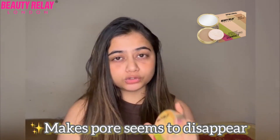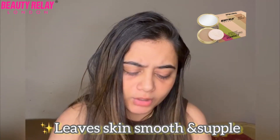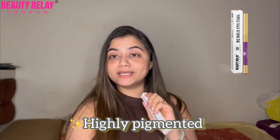After I conceal or correct my skin, I always prefer using a little bit of compact to pack it up. Here I chose to carry Beauty Delay London's Skin Paints Radiant Whitening Compact. I love the fact that it has small particles of glitter — it gives you a luminous kind of glow.